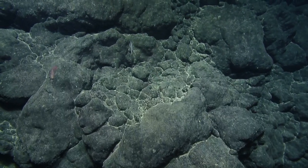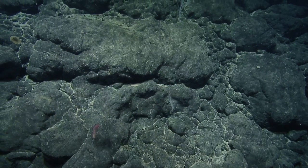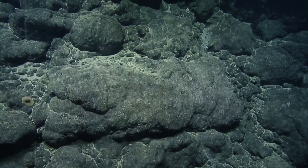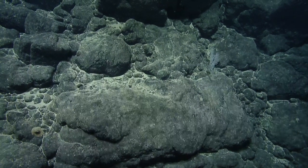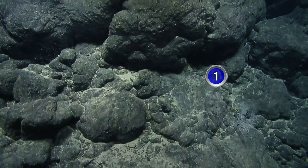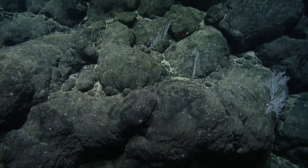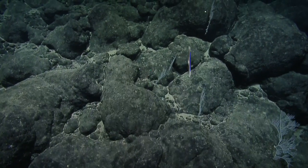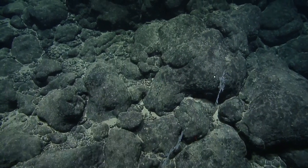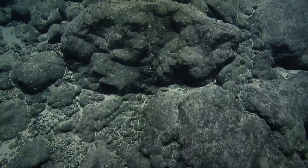But it would be really nice if I could have a computer help me out by finding scenes that have corals. So if we have, for example, a computer program that says, I think that this is something important, and then I can come in and say, yes, that thing is Rumphella militaris. And it says, this is something important. And I say, yes, that is a shrimp. And eventually, over time, I think the computer will be able to differentiate things like, is it a coral?